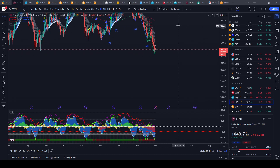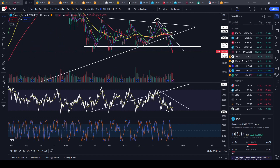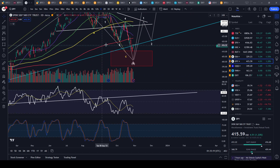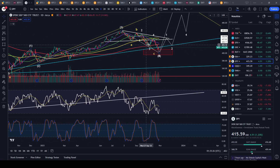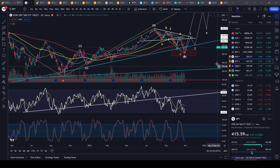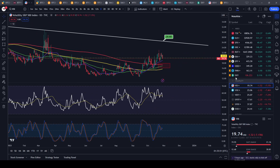It's just too risky to be going all in buying the dip in my opinion. Too many major support levels have been broken, and I'm even surprised at how fast we took out the 4200 area — I thought that would be more significant. We bounced but then cut through it like butter. You can tell there's almost no fear in this market — this is why the VIX keeps getting pushed down.